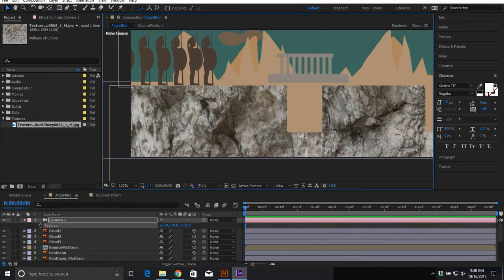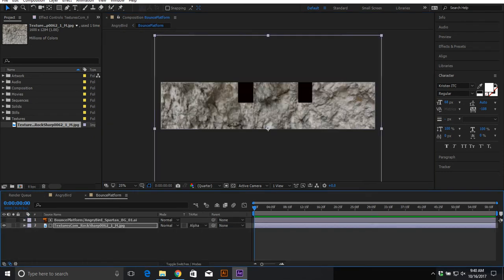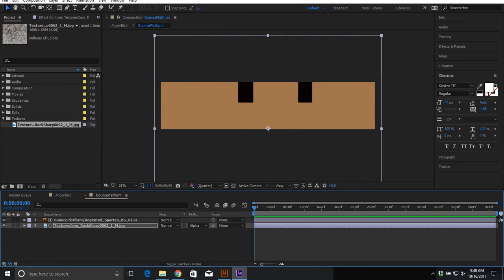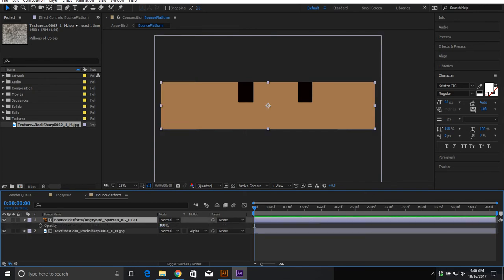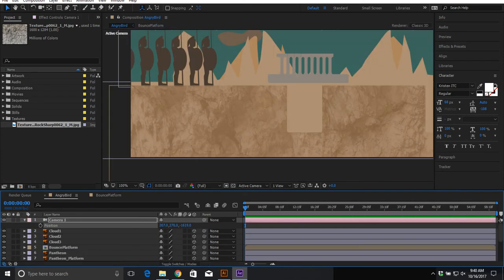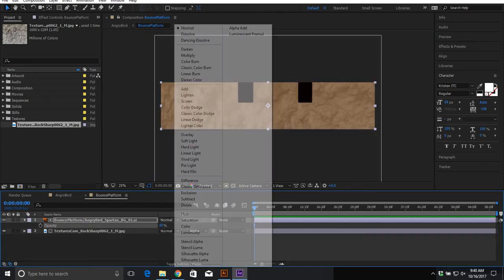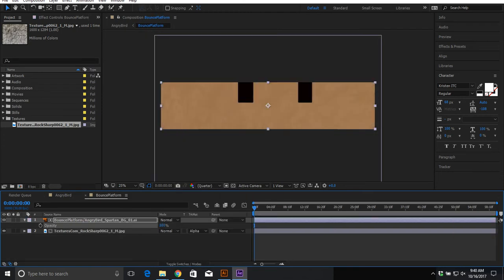And now I have that. Now I may not want that to be my actual texture. That may be like too much going on. So what I can do is turn this layer back on, and obviously it covers it up. Then I can go to my transparency or opacity for it and just knock it down. Okay? So that gives us the texture without having the full-blown texture of it, right?